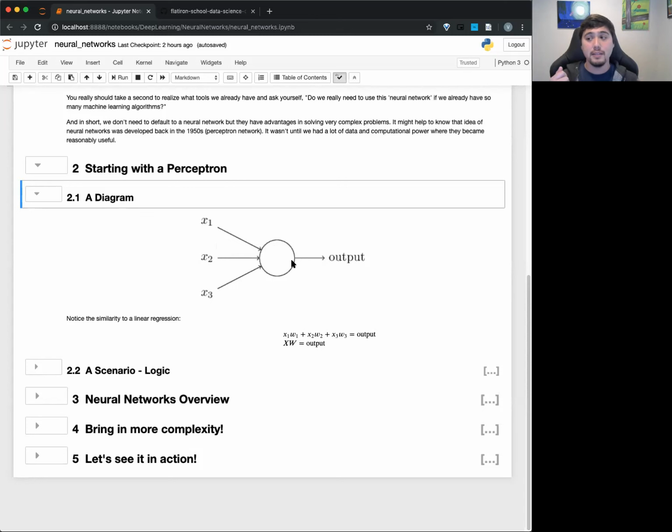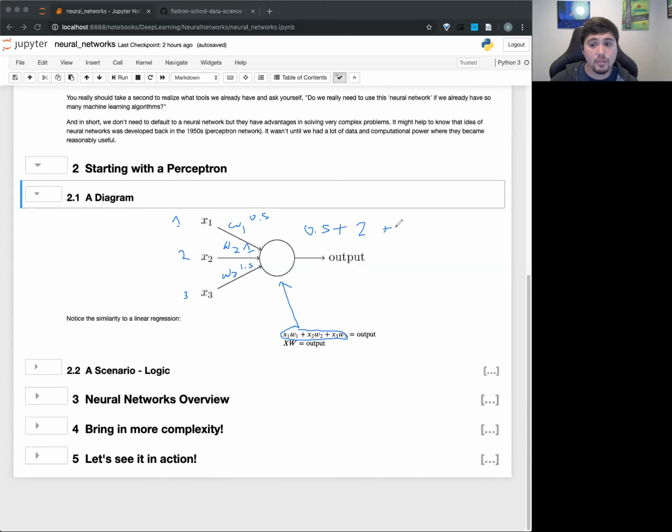It takes in a bunch of data, some numbers, and outputs a single number. When we talk about a perceptron, what we mean is that we have some numbers x1, x2, x3, and they're multiplied by what we call weights, usually labeled W1, W2, and W3. Then we add them all together, and that is what goes in here. So we multiply by our weights, sum them together, and get a number. Imagine the numbers 1, 2, 3, multiplied by 0.5, 1, and 1.5. So 1 times 0.5 is 0.5, plus 2 times 1 is 2, plus 3 times 1.5 is 4.5. So this overall value would be 7.